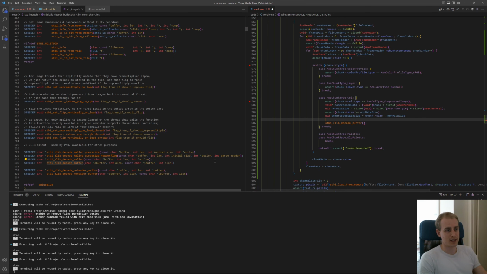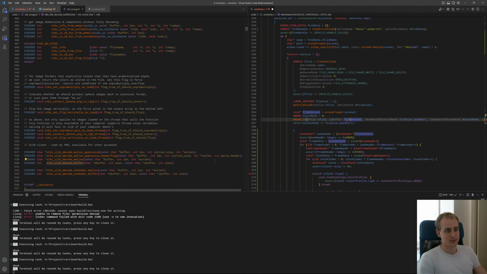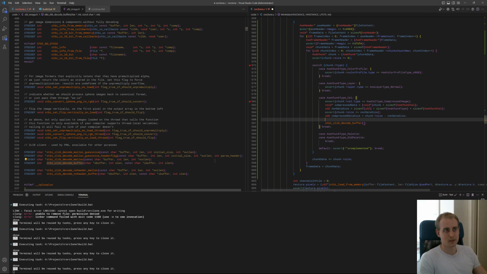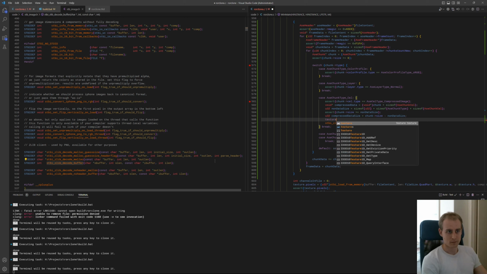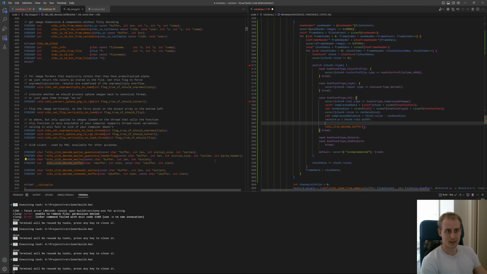So, like right now, we have frame has chunks. Yeah, we can treat each of these cells as a separate image. Yeah, let's just do that. Well, texture width is chunk cell width.